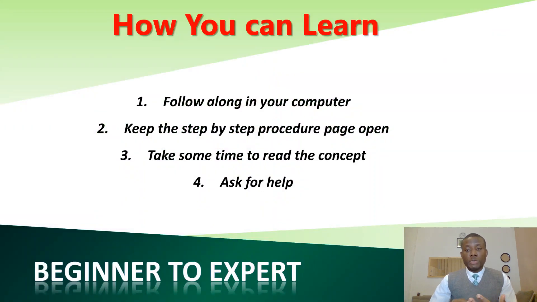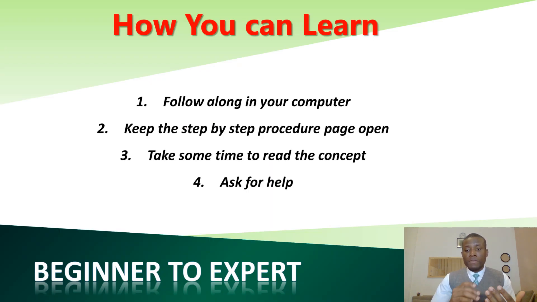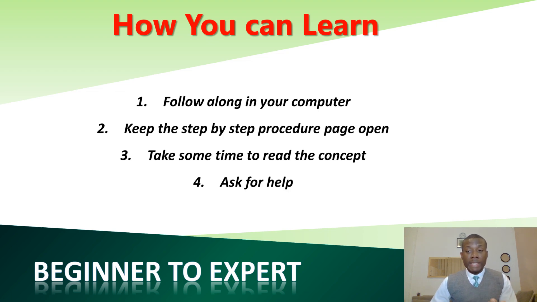That is why I recommend you try to be consistent — follow this class from beginning to end. This is what we are going to build: we have two mappings, a series of users, posts, and locations. There are aspects of JPA and Hibernate that have been a problem — for instance, the cascade type, the join column, one-to-many, and many-to-one. I've clarified these things very clearly. So follow along on your computer, take the step-by-step, keep the page open, and take some time to read up the concepts on my website. Under each of the steps, you might see some things to read.